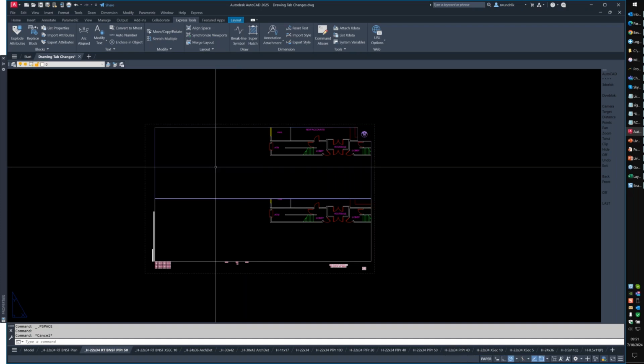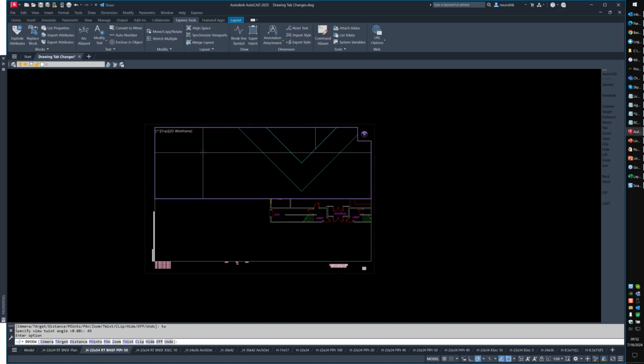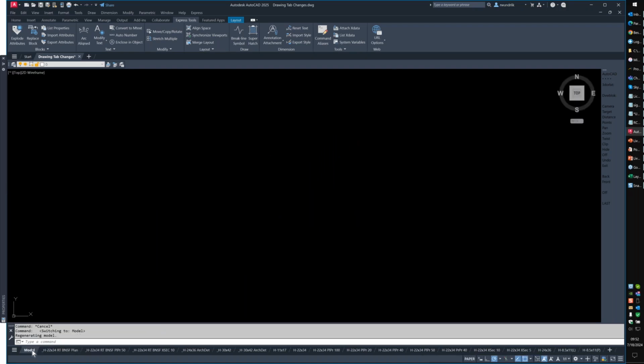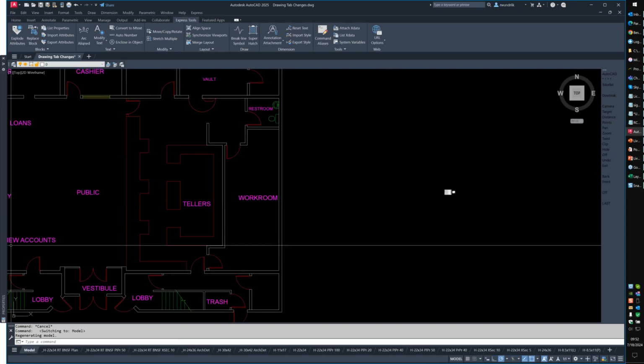DVIEW, enter, twist, rotate it 45 degrees, exit out of this. So this has been rotated 45 degrees in this viewport. But if I go back to model, model is not rotated at all. That's how you do that.